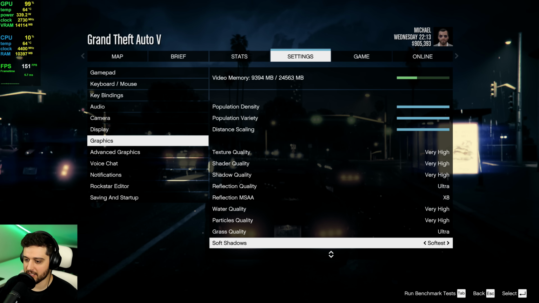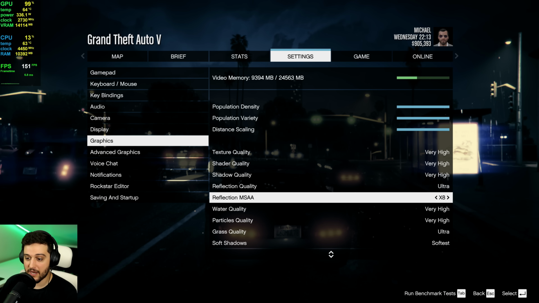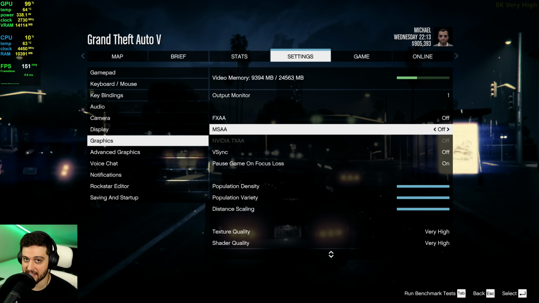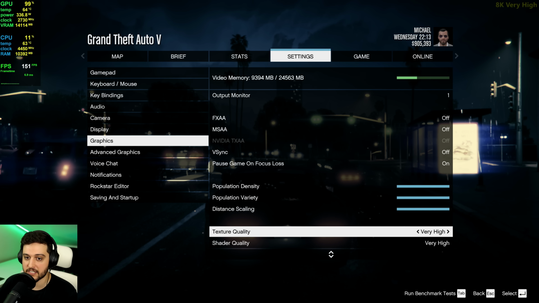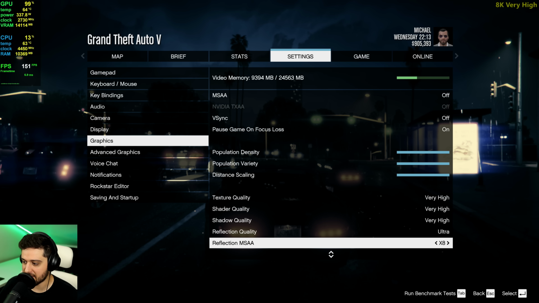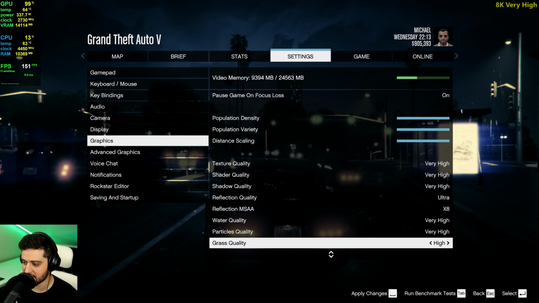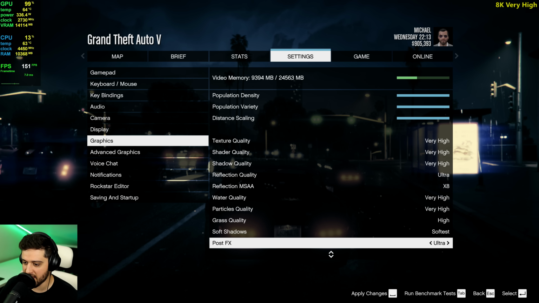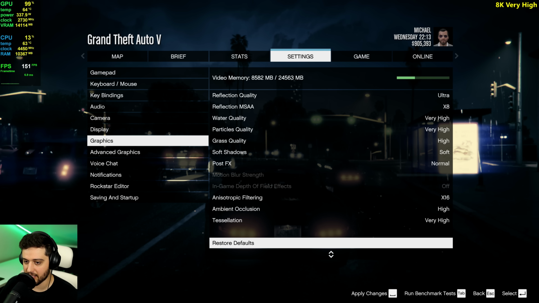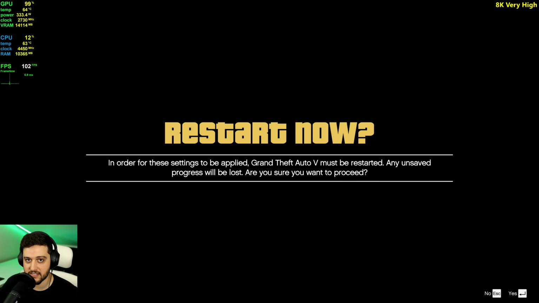And now we should definitely try out my custom settings. By the way, it says MSAA, but this is reflection MSAA. A lot of people confuse this with the actual MSAA setting. That's just reflections. It's nowhere near as intensive as actual MSAA. But let's go ahead and set my custom settings. Grass quality to high. Soft shadows to soft here, post effects to normal, and that's it. And I'll also disable the advanced settings, all of them.